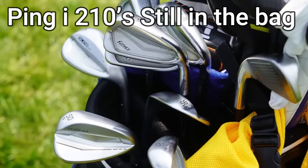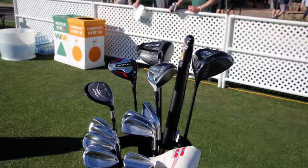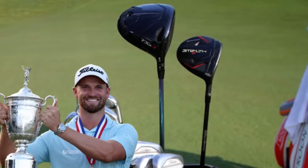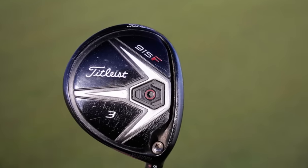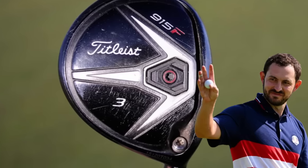Victor Hovland is no stranger to using older equipment and sticking to his guns, and again I was shocked to see another older Stealth fairway wood at the top of his bag. So what is that secret sauce TaylorMade seem to be putting in their fairway woods that the pros love so much? And if that's not enough, Titleist's Wyndham Clark is also using the Stealth 2. But to highlight one of my all-time valued picks — Patrick Cantlay is sporting a 915 Titleist fairway wood. A club that came out in 2015, yet shows the incredible level of confidence these players have around the hardest club in the bag.